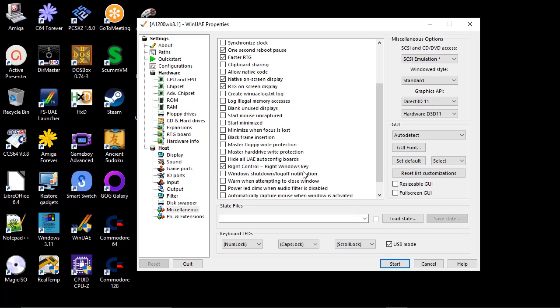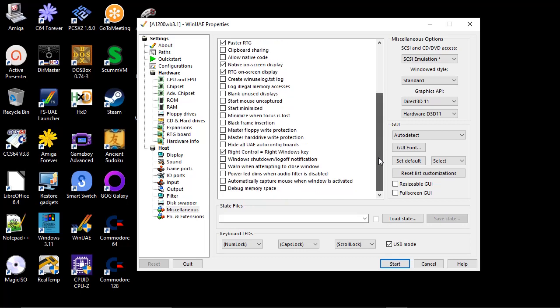Now if I'm going to reboot the Amiga while it's in emulation, I'll have to press Control, left Windows key, right Control key. And that reboots, and that works fine. So, if you have a situation like that, then you need to check that. If you have 2 Windows keys on your keyboard, then leave it unchecked. Okay. Let's see, what else?